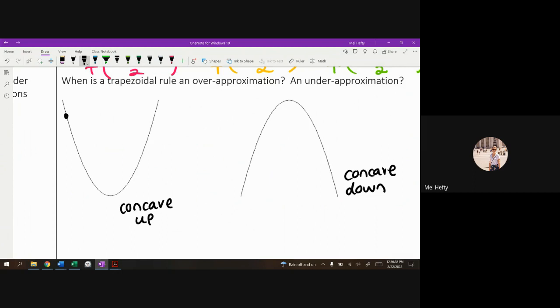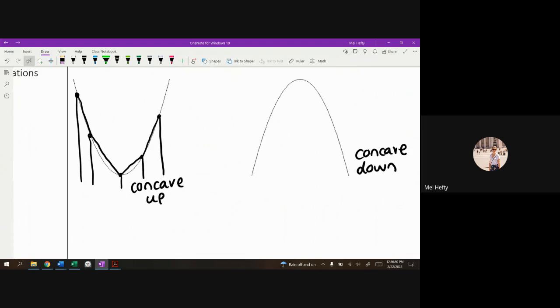I'm going to kind of exaggerate it a little bit by drawing some trapezoids underneath. So let me make a bigger one so it's easier to see. Yeah, you can make them any distance you want, but they should be between your curve and your x-axis. So I'm imagining my x-axis is underneath. Does that set of trapezoids look like it is under or over approximating the area? Yeah, you got this extra stuff in here. So this would produce an over approximation.